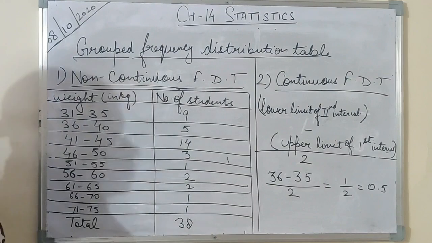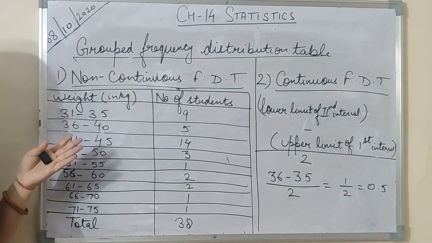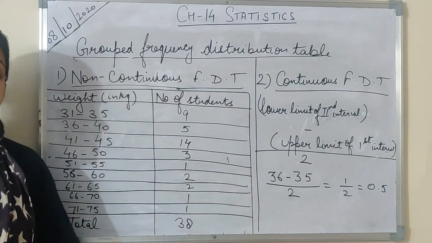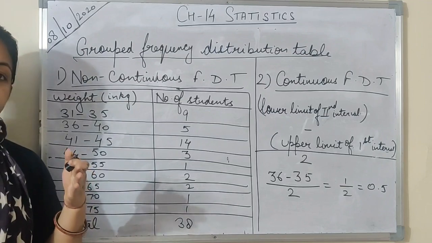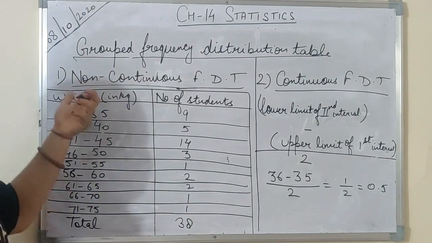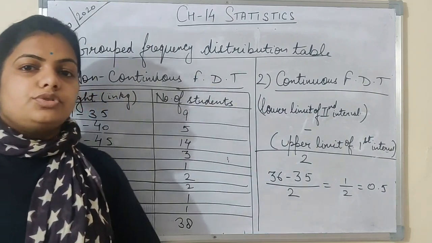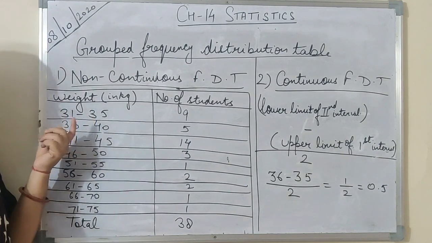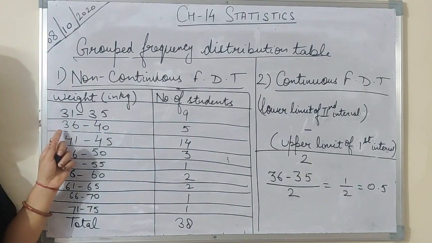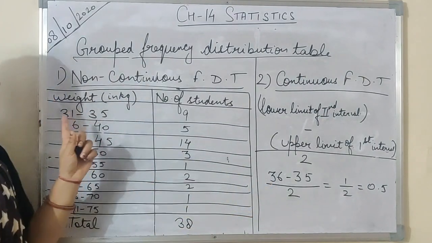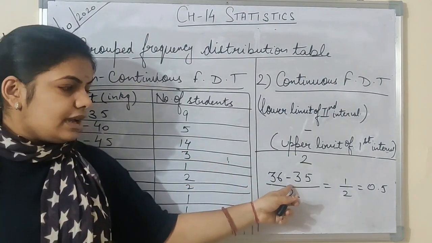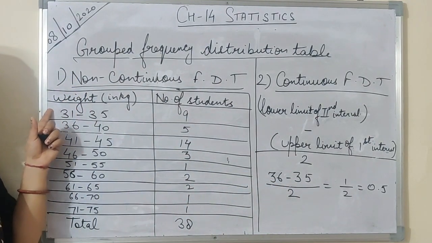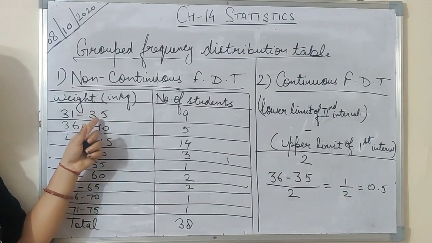I think this formula is clear to all of you. Again, I am telling it again. If in any question non-continuous data is given, then for graphical representation it's compulsory to convert the non-continuous to a continuous frequency distribution table. Okay. So how to do that? You will take the lower limit of the second interval. That means you can see that 36 I have taken over here. Then you will mark a minus sign in between. Then you will write the upper limit of the first interval. Now what is the upper limit of the first interval? You can see it is 35.